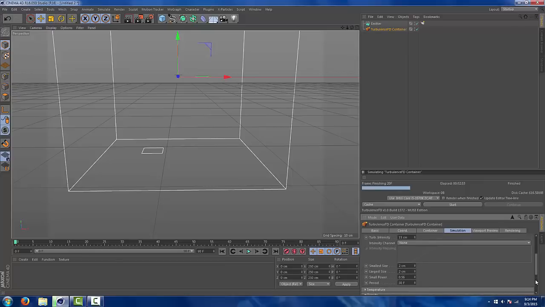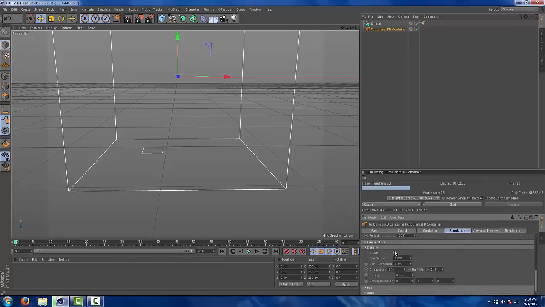Density is a big one, so we want to go ahead and make density active, and this is going to be the dissipation rate. Once again, 2% is pretty common there. That's used quite often, or at least I do. I don't really mess with that value too much. Just make sure that's checked on.